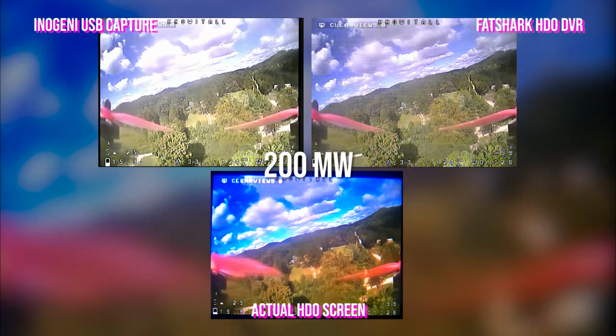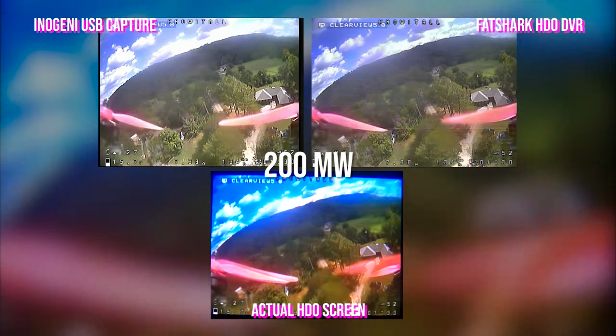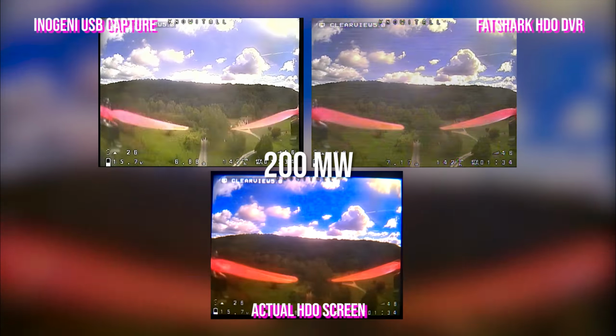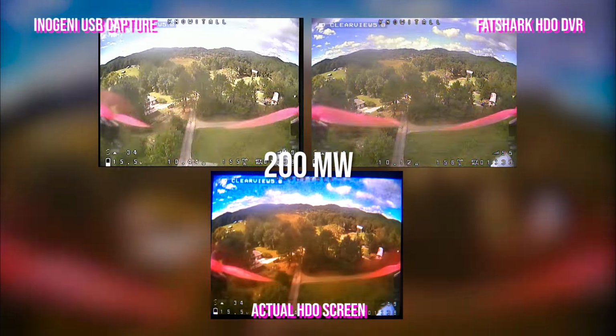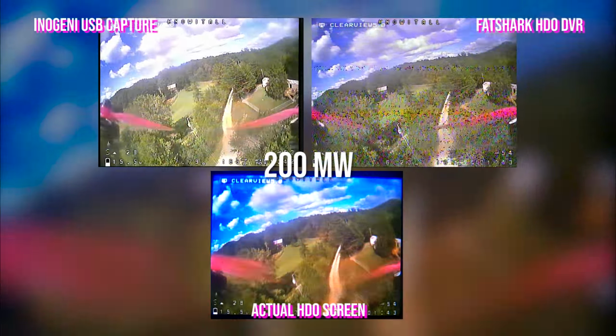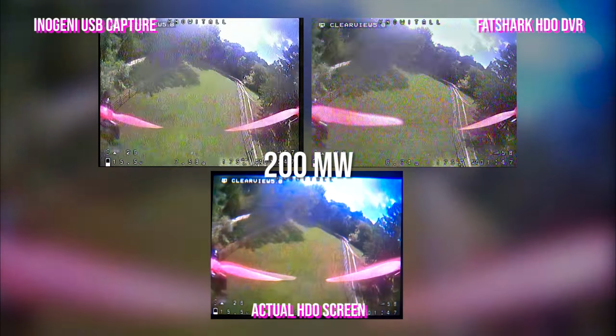Anyway, you can decide for yourself whether you think that the performance of the Kopis's video transmitter is good enough or not good enough. Whatever, that's your decision. But now you have a perspective on how what you see in the screen compares to what is captured by an external DVR or even a $400 frickin' USB capture card.